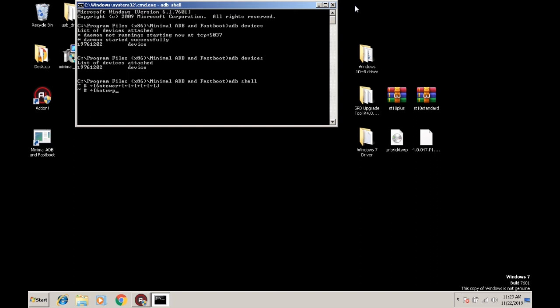Type TWRP space install. Oh, I actually messed up right here. Just going to hit enter. So type it again. TWRP space install, space, whatever version you have for either the ST10 or the ST10 standard. If you have the ST10 standard in your SD card, type ST10 standard. If you have ST10 Plus, you type ST10 Plus dot zip here. Always add the dot zip at the end though. ST10 Plus dot zip, or ST10 standard dot zip, depending on which one you put in the SD card.